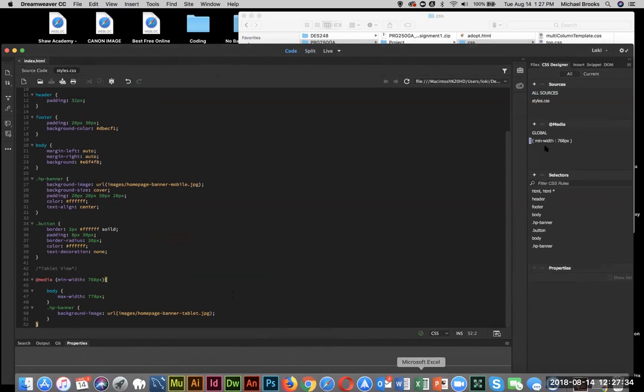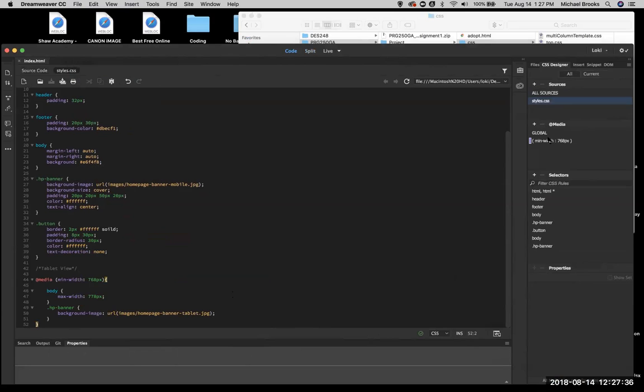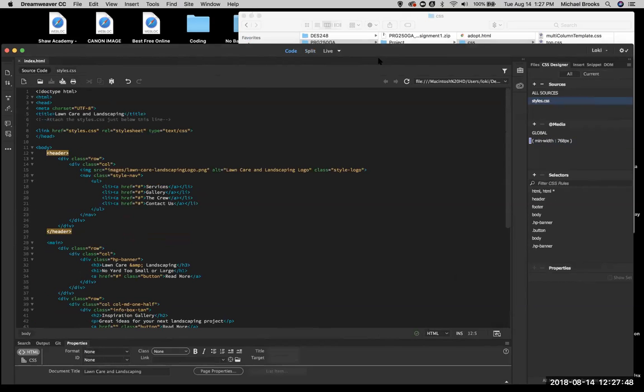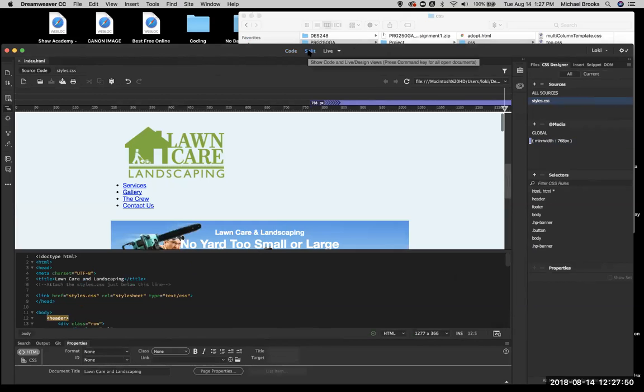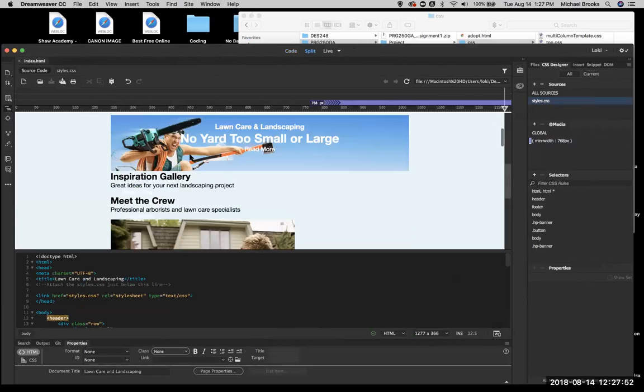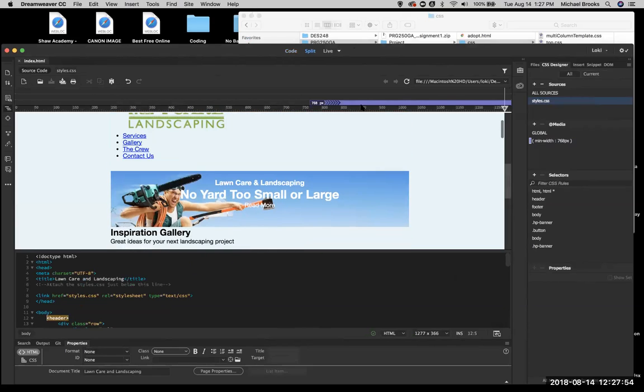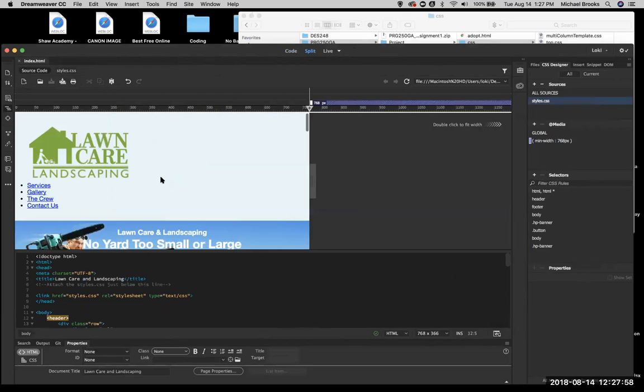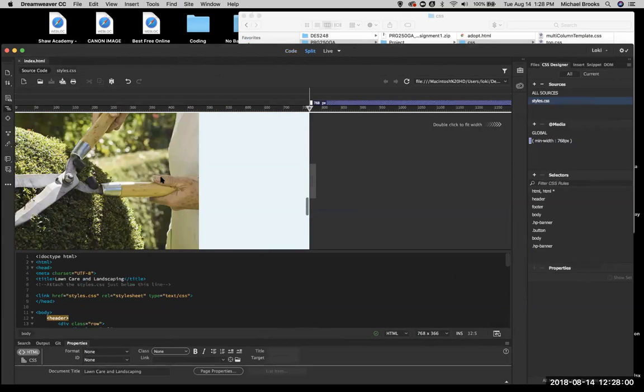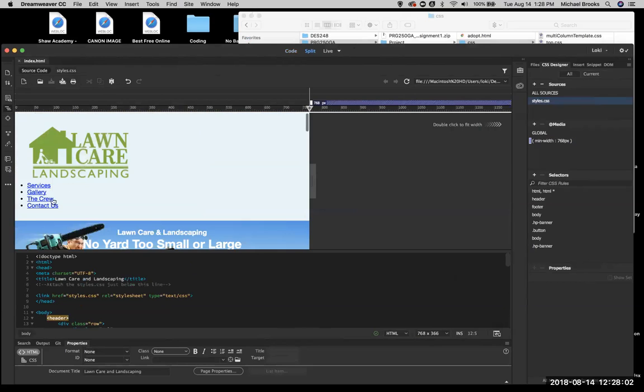All right, so now if I click on the styles, notice there's what I have programmed, right? The body and the banner. All right, so let's take a look at what it looks like. Split. Notice nothing. Well, we started to. We get some of it. As you can see, we've got some of it in there. We've now put them all there and added some colors.